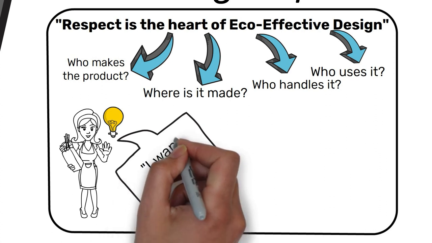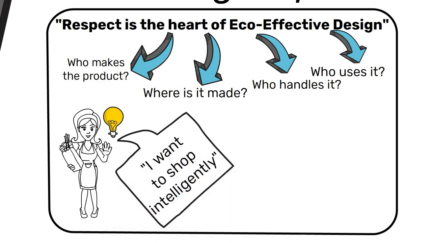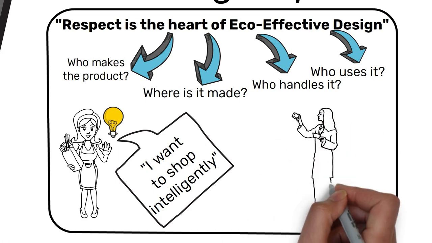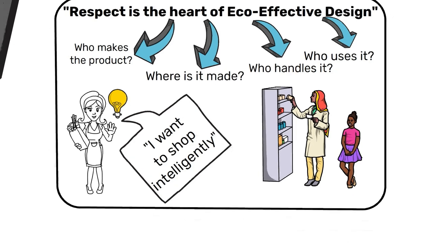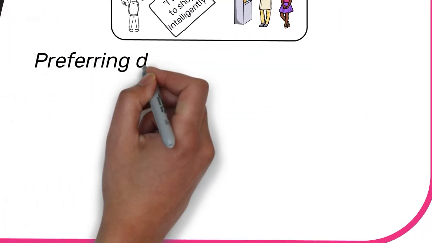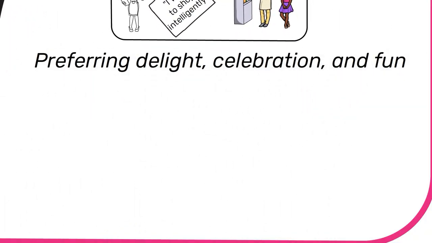For example, people like the idea of buying something that makes them feel special and smart, and they stay away from the products that make them feel unintelligent. We are wise to beware of our motivations when choosing materials, and we also can look for the materials whose advertising matches their inside, again, as indicative of a broader commitment to the issues that concern us. Preferring delight, celebration, and fun. Another element we can attempt to assess, and perhaps the most readily apparent, is pleasure or delight.